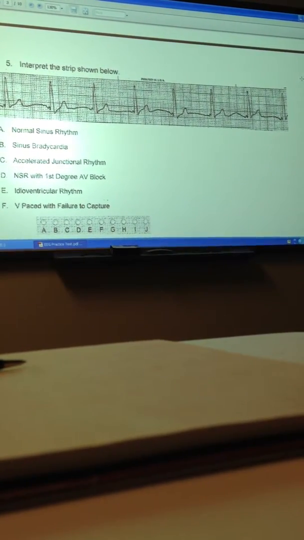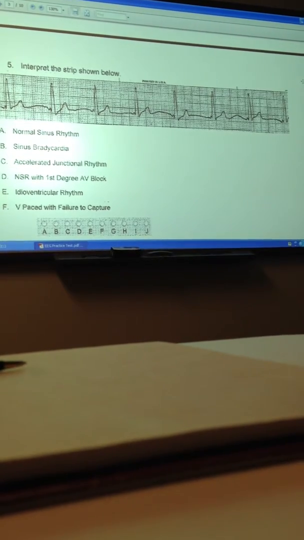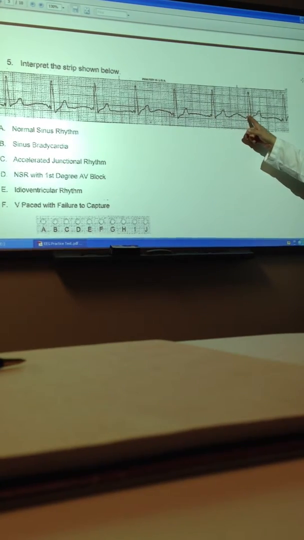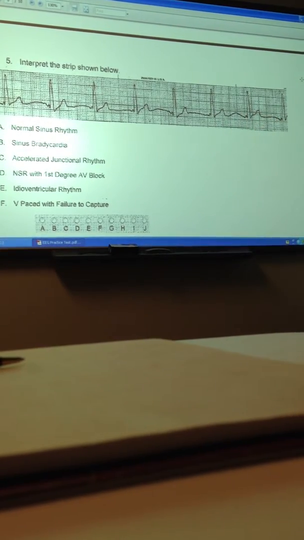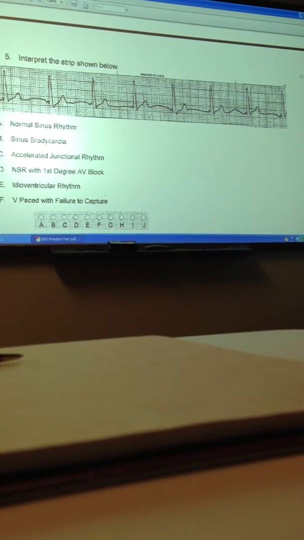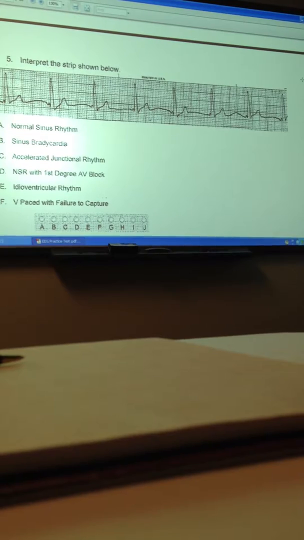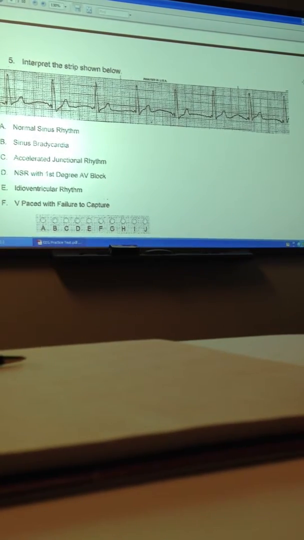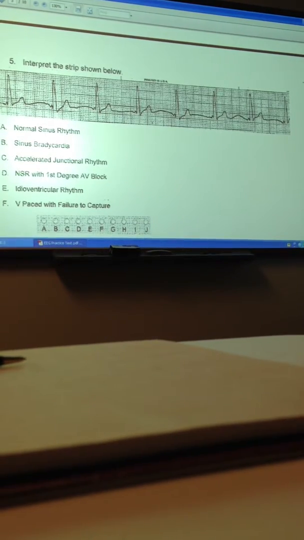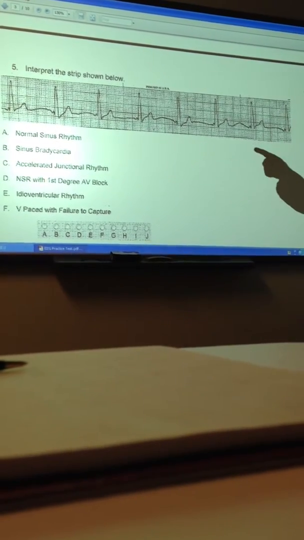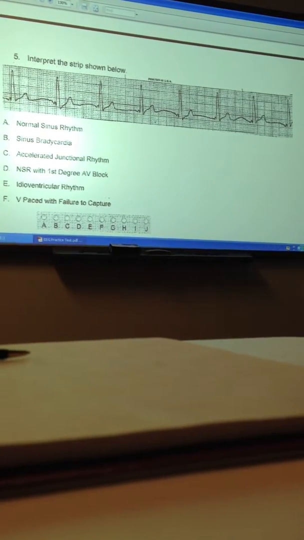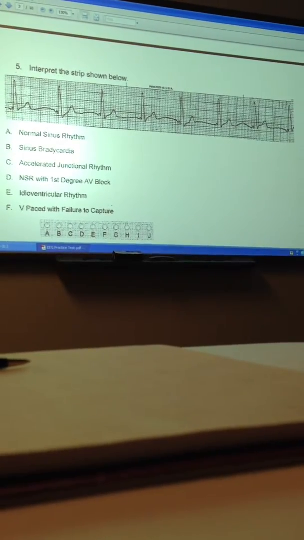With normal sinus you have a PR interval that's 0.12 to 0.20. So here's your P wave right there. It's right up against the QRS, so we know that the pacemaker has moved down towards the junction. But the heart rate is 80, and the junction fires between 40 to 60, so when it goes above 60, it's what kind of junctional rhythm? Accelerated. This is an accelerated junctional rhythm.